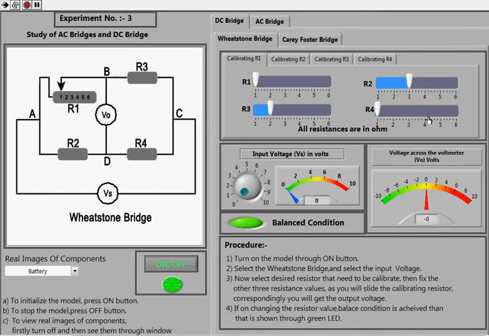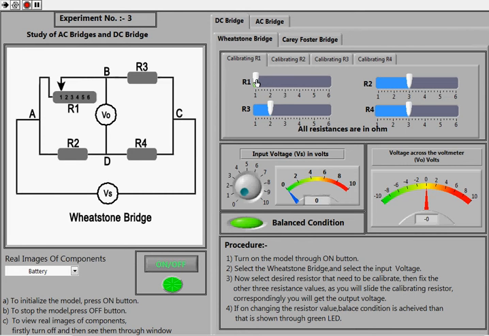Suppose I choose this to be my other 3 resistors, that is R3, R2, R4. Now I have to move this resistor all over this region so that I get the balanced position where the bridge is exactly balanced.